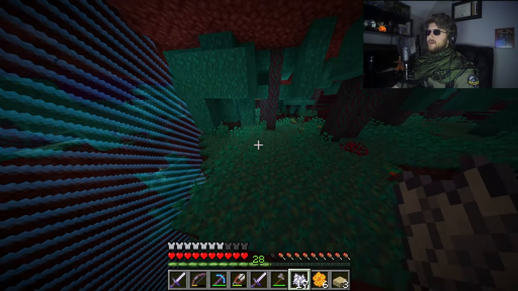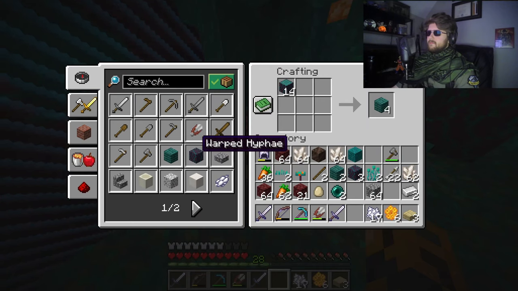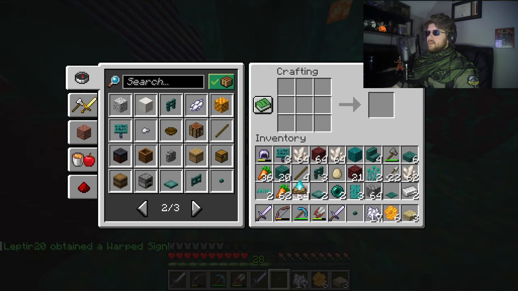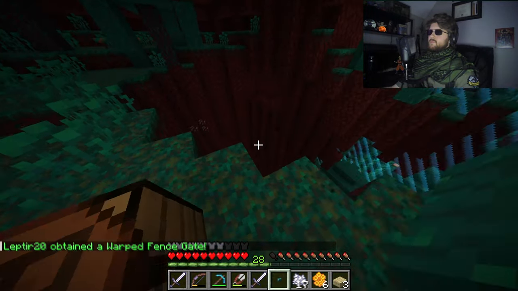You know what? Nah, I'm not dealing with that. I am making every single warp stuff I can then. Oh, we can also make a soul campfire. We never made that before. And we can make a beehive too, but I'm gonna save that just a little bit. There we go. We just barely made it.